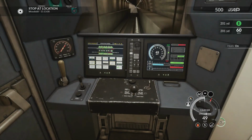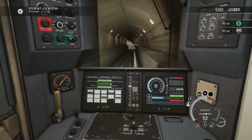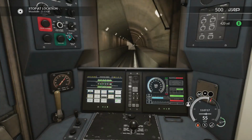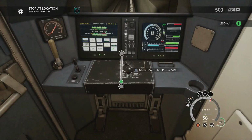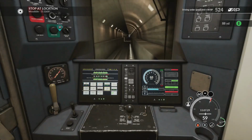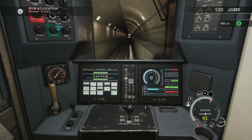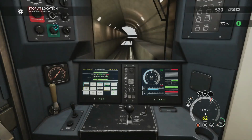All right, so that's how you do it. So we have to be very careful because the speed limit in the tunnel when we get to Harewood Interlocking will be 60 miles an hour. So we are going to be going towards Harewood Interlocking as we approach right here. So we're gonna put the train in coast, keeping underneath the speed limit. And of course, this preserves the braking power when we get close to the Woodside station. Now, normally in an engineer's car, there is a CB radio. And this is what I've learned.